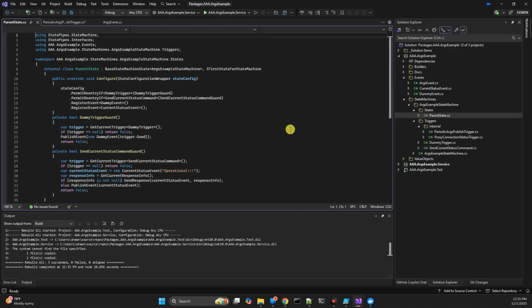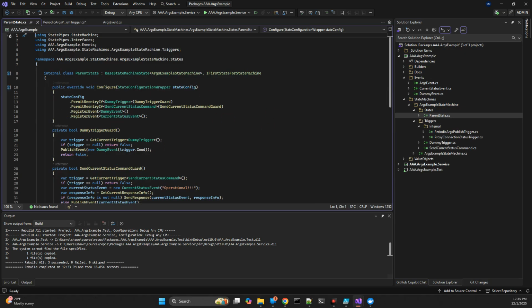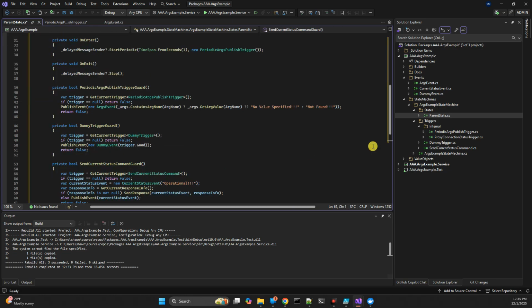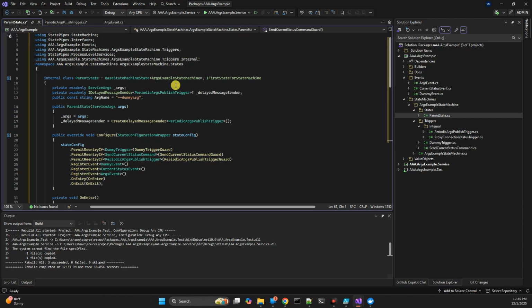Lastly, we're going to modify the parent state class. We'll just copy that all over. Let's start from the top. One of the things we're doing here is adding a service args to the parameter of the constructor for the parent state, because parent state will be constructed as a singleton by the dependency injection container Autofac, and we will store that as args.